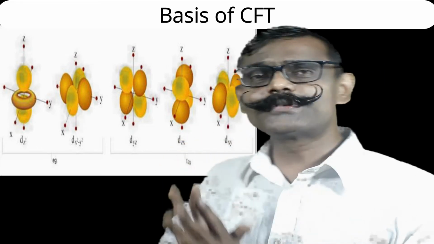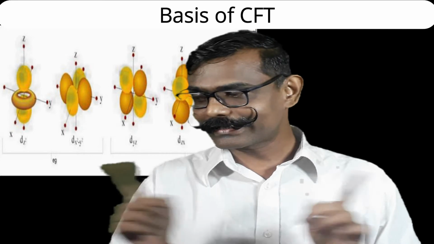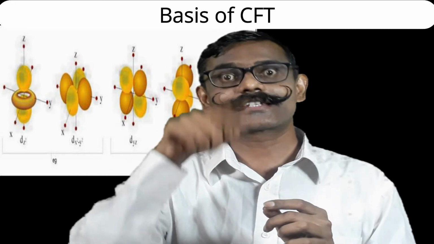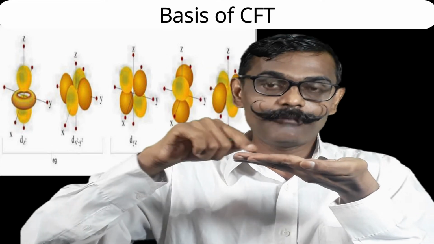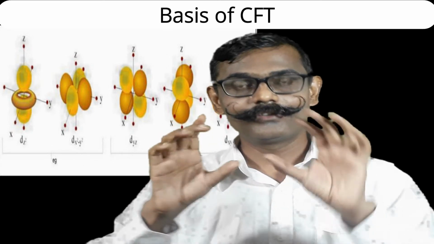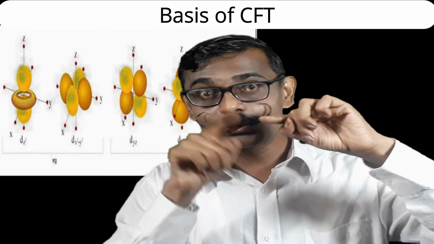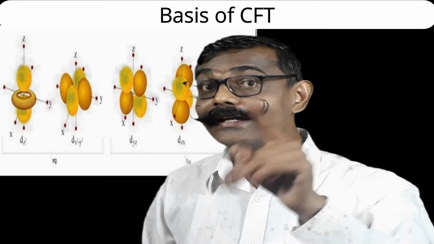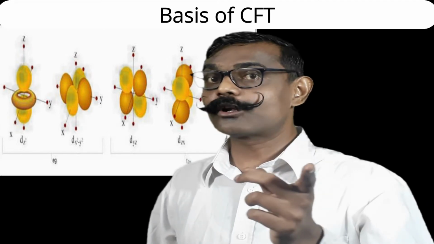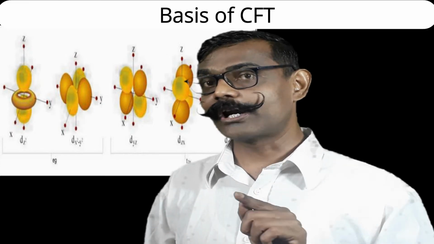Here also the lobes are in between axes, but the axes are x and z. Means the x axis to our left and right, and the z axis upside, the positive x and the positive z. Then in between x and z there will be the lobe. Similarly here a lobe. So what is the angle made by this lobe to the axis? It is 45 degrees to the x and z axis. So the dyz orbital is in the yz plane, the dxz orbital is in the xz plane.